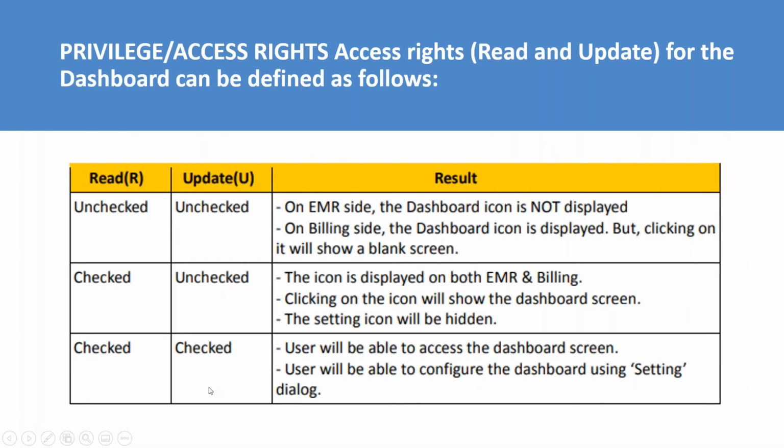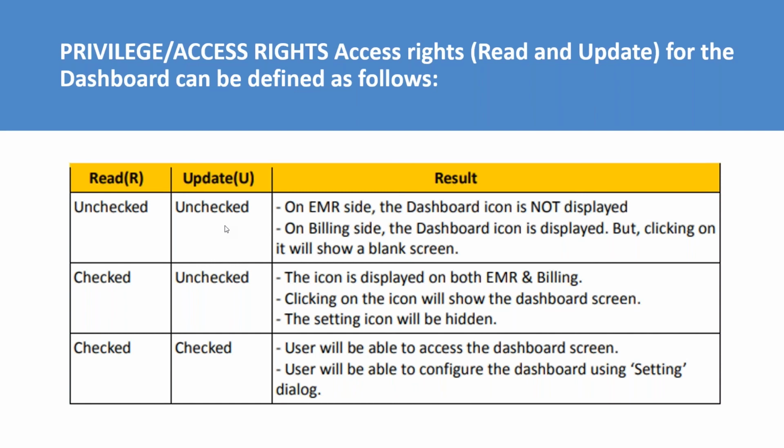The privileges are a role under admin and roles. If you go down to the dashboard section and you have it unchecked under read and unchecked under update, the EMR dashboard on the EMR side will not be displayed. The billing dashboard on the billing side is going to be displayed, but it'll be blank.